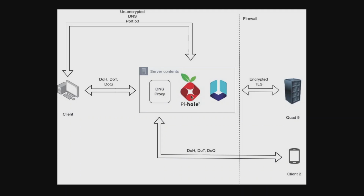Pi-hole will then forward that DNS request to Unbound, and Unbound will use DNS over TLS for an encrypted TLS DNS request to a Quad 9 DNS server. So with this setup, there will be end-to-end encryption from the client all the way back to Quad 9.